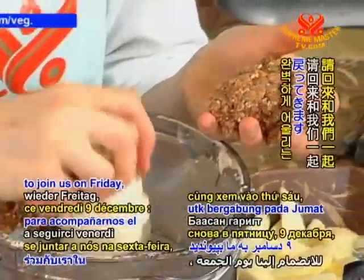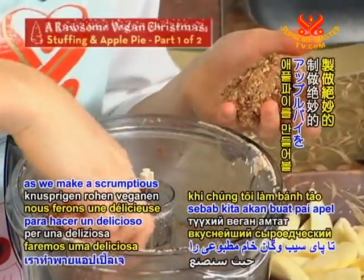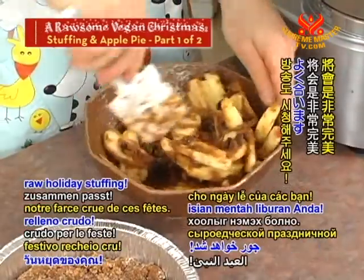Please come back to join us on Friday, December 9th, as we make a scrumptious raw vegan apple pie that will pair up perfectly with your raw holiday stuffing.